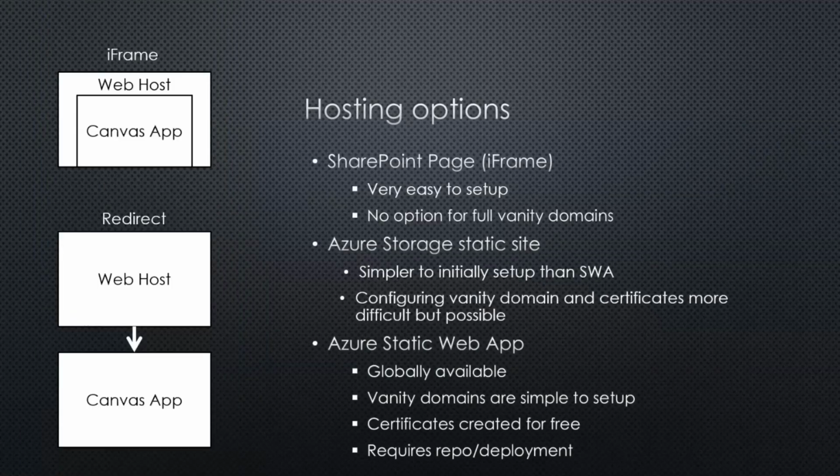So to do iframes or redirects, you need some kind of hosting, right? Whether it is to hold the Canvas app inside the iframe or a web host to be able to redirect that. For the redirection, you could use something like NetScaler or those kinds of tools. But what I'm showing today is a couple of different hosting options.